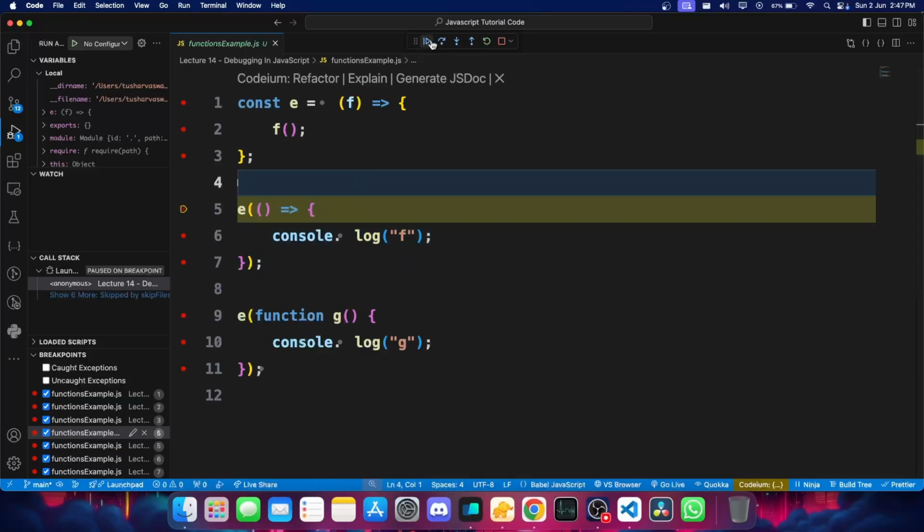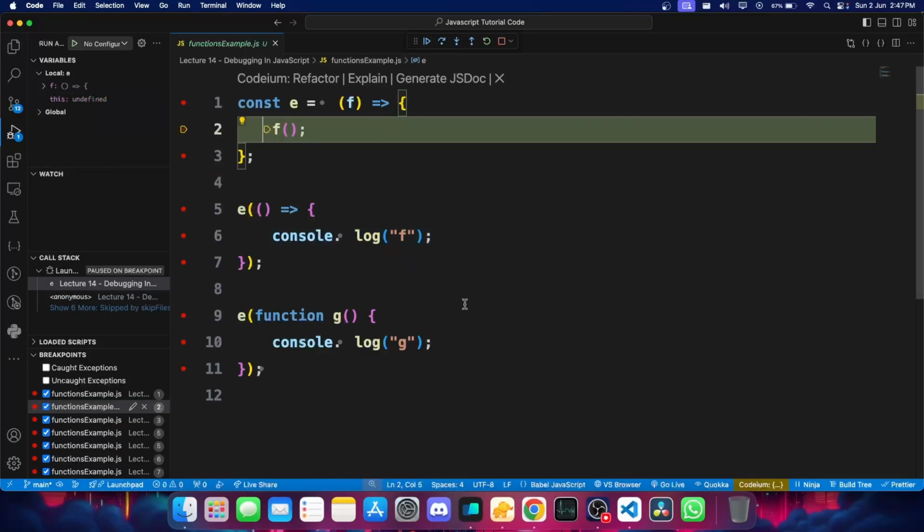So when I click on continue here, you can see I get into this E in the call stack. As you can see in the call stack, I'm currently in the E function. And you can see there's F over here, which is assigned an anonymous function. How do I know it's assigned an anonymous function? Because f exists in memory, but the function linked with it doesn't have a name. If you see, the name is empty, which means there's no name to this. And you can see over here as well, this is another function being assigned with no name. Now, if I continue here, that's going to execute this line, right?